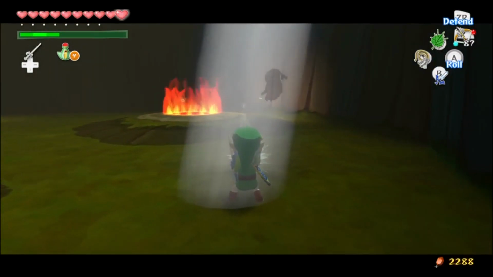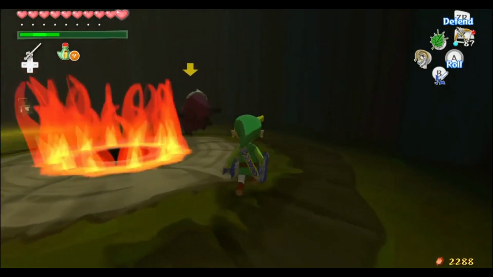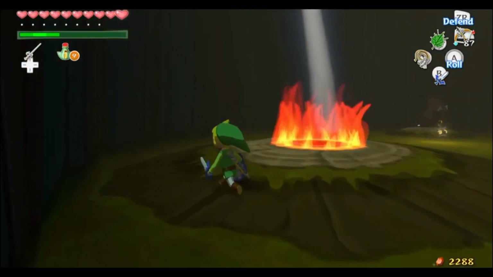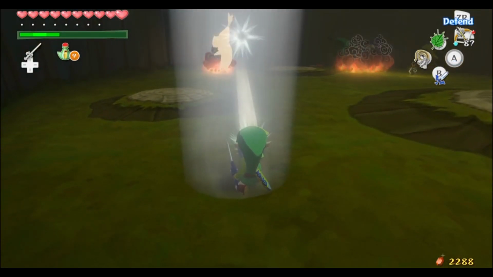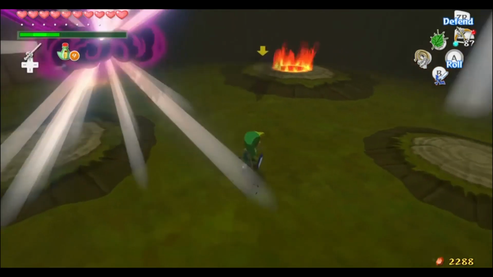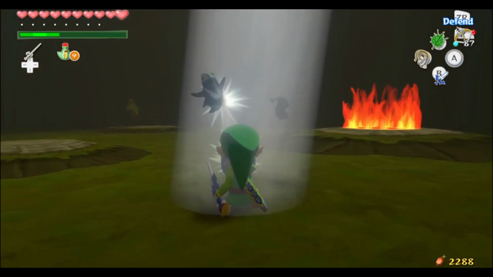Alright. Got one. Let's just focus on him. I hate that they take 2 hits. Oh, and I'm surprised I didn't mention this earlier, but getting the Master Sword powered up at the Earth Temple does not make the Master Sword any stronger, unfortunately.